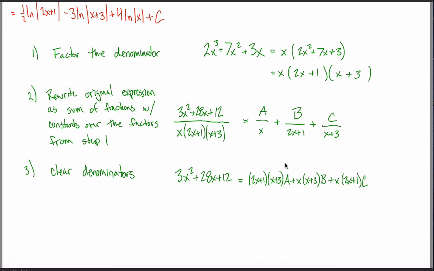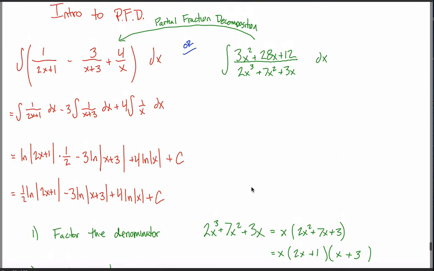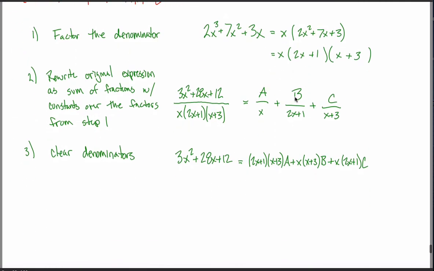It's easy to get lost in the steps, but what I'm trying to justify is how we get to this equation here. Right? This equation will allow me to figure out what a, b, and c are equal to. And if I could find out what a, b, and c are equal to make this equal to this, well, then what I've done is I've rewritten the left-hand side of the equation in something that looks a lot different, that looks like a sum of a bunch of different fractions, that looks a lot like what we have in red over here. So in order to get this to look like it looks in red, all I got to do is solve for a, b, and c.